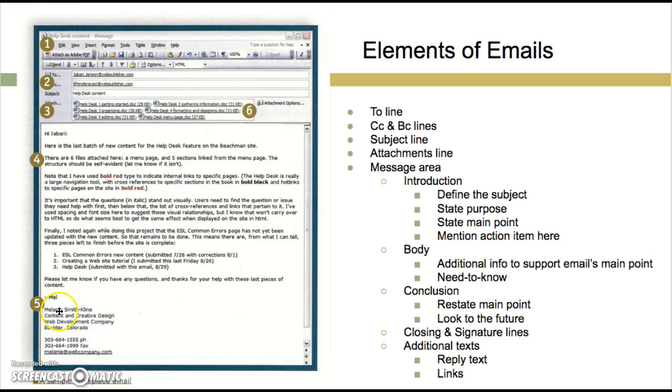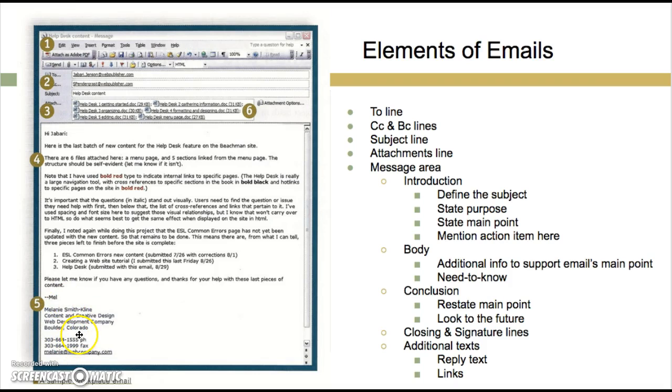And then finally, in the closing, you do have your signature line, which is typically typed, and then usually it's the person's name with other information about that individual at that particular company. Could be other information too, like company email or website URL, phone numbers, and so forth.